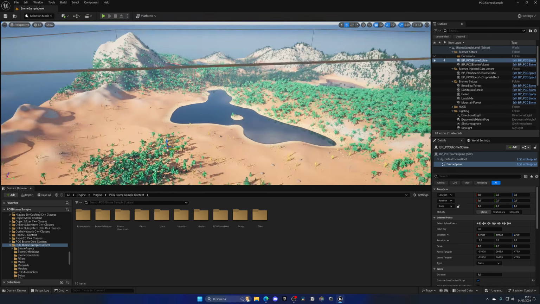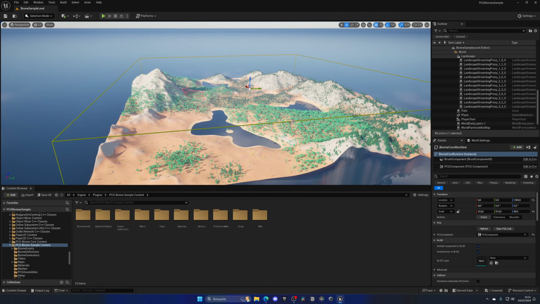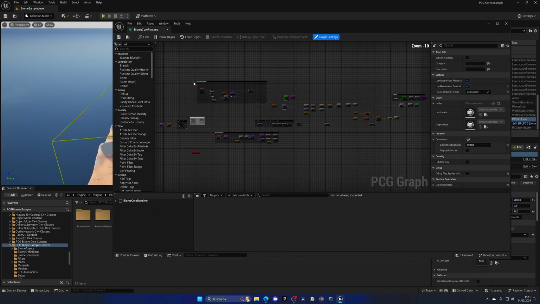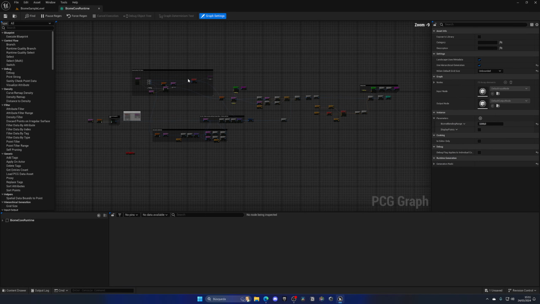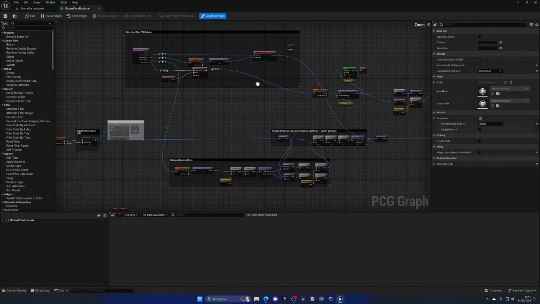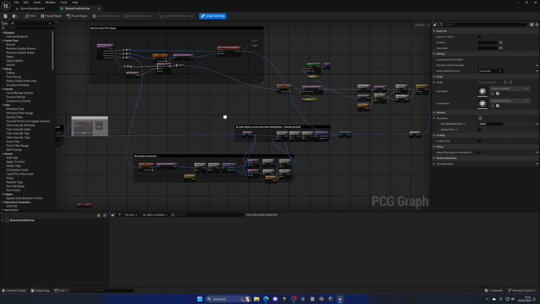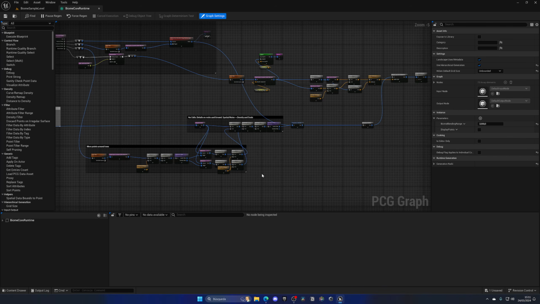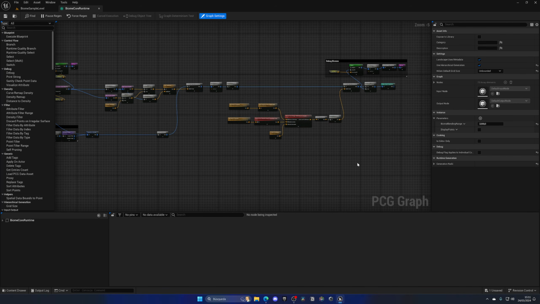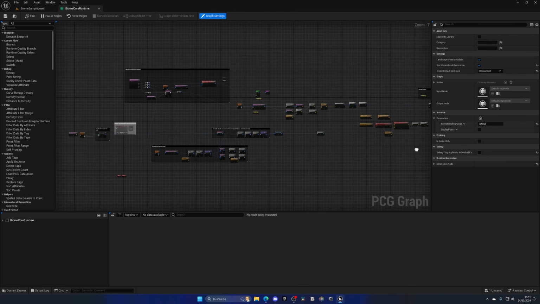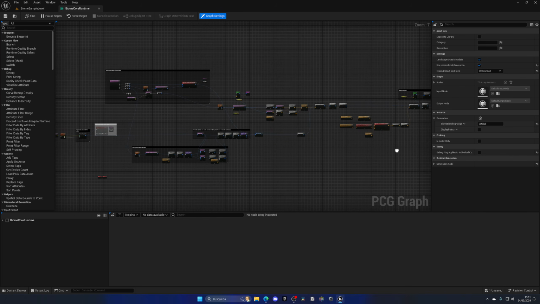Now if we go into the main, the king itself, which is the main biome core PCG volume, and open this up, we can see the code. This is the logic of spawning all the different points, sampling the points throughout the landscape, adding noise, the density scale, and so on. This is a pretty advanced PCG volume graph, but you get the idea. This is how it is.